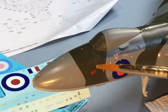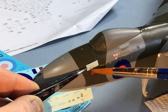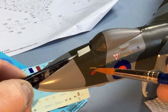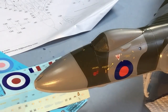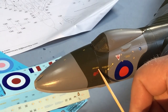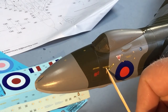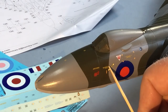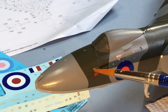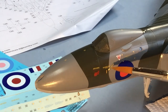So just gradually rebuild the arrangement of the decals until we get the sort of configuration that we're after. So just constantly work back to the photograph and get these just as close as you can, really. It's not possible, I don't think, to get them exactly right, but they're close enough like that. I just need a white first aid decal, so I'll just have a hunt round in the decal spare box.